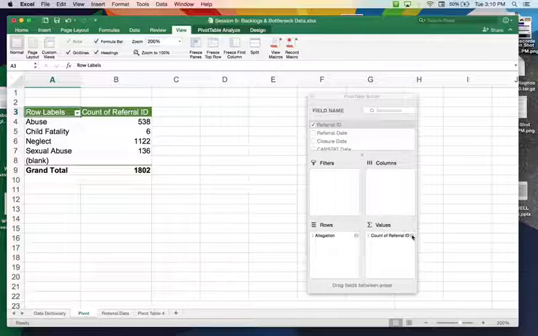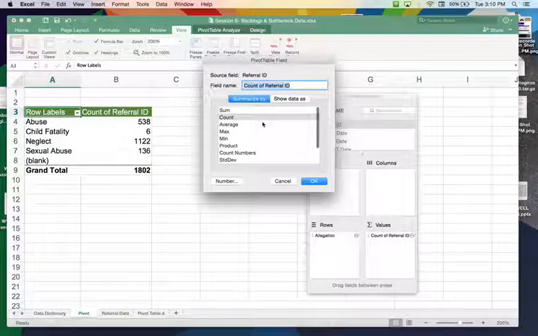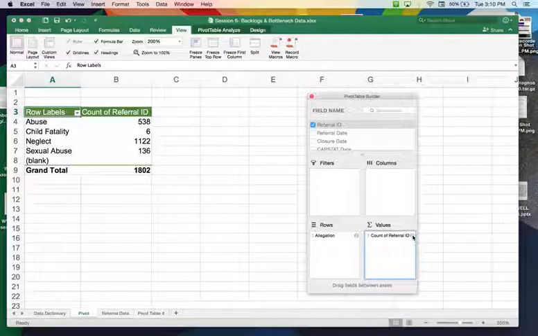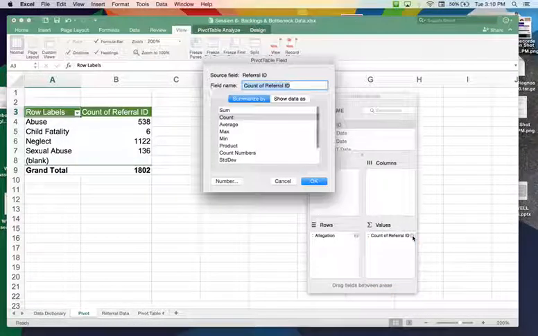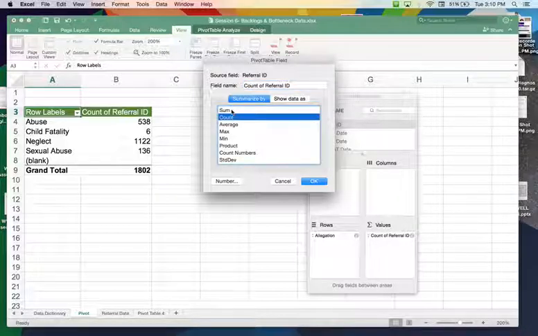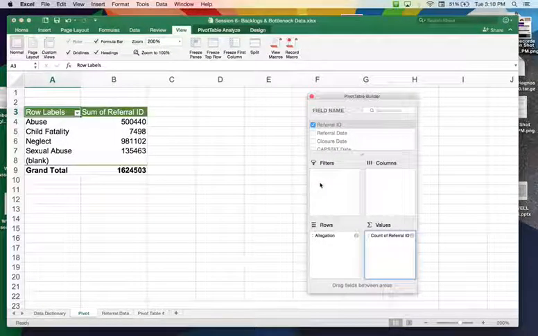Sometimes Excel does something different when you drag a number to values. Sometimes it does a sum. What I'm doing here is clicking on this little information button on the right, and it brings up this field formatting options list, or values list. I can switch here between a count and a sum. Sometimes it'll sum on any number that you see. So if I had dragged the referral ID to values and it had by default done the sum of referral ID, it's adding the numbers that it sees together. And that's not what you want to do in this case.